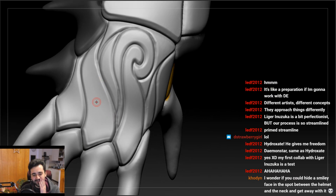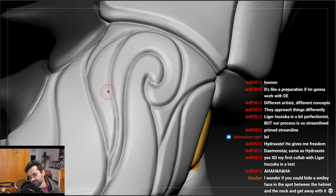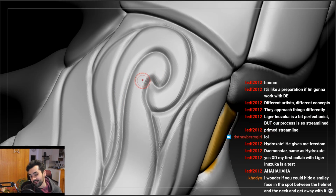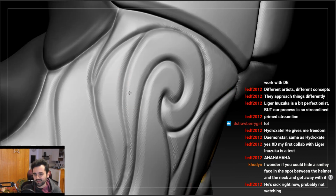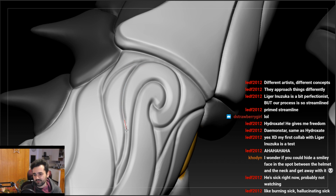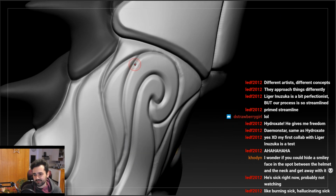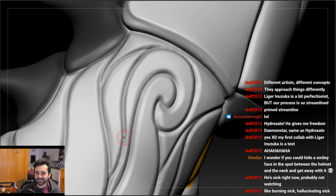I wonder if you could hide a smiley face on the spot between the helmet and the neck and get away with it. Yes, I can. Who's saying I haven't done that already? You don't know what I've done in my skins that you can't say. Maybe there might be like a dick somewhere. No, I'm joking. I will never do that.